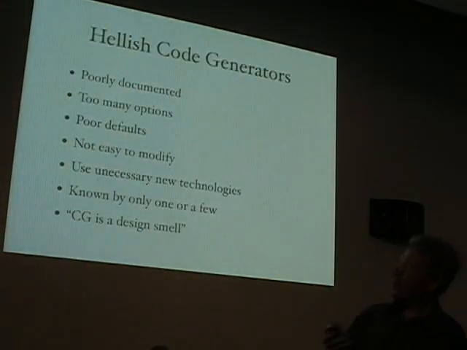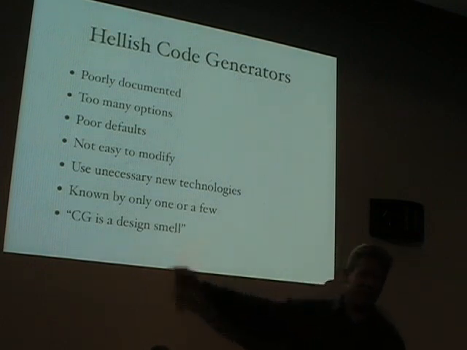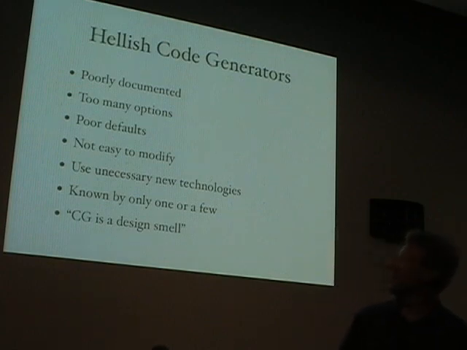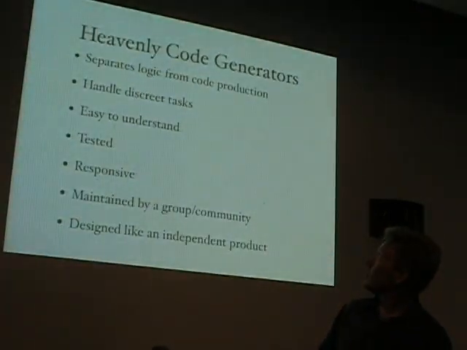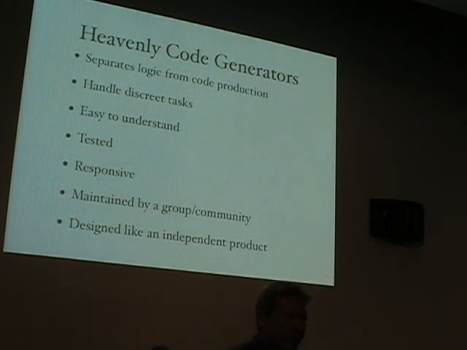And what makes for a hellish code generator? So it's clearly not documented well, not maintained well. I mean, all that sort of stuff. I won't go through all of it, but you get this, CG is a design smell, where people are talking about how the framework is bad, the whole idea of the generator is bad. Basically, the idea is, and I'll go on the heaven one, that what you want to do is write something that is generally maintained by the team as a complete package, actively, is active in the build process, is well documented, people know what it is, and uses an existing tool set that everybody agrees on.